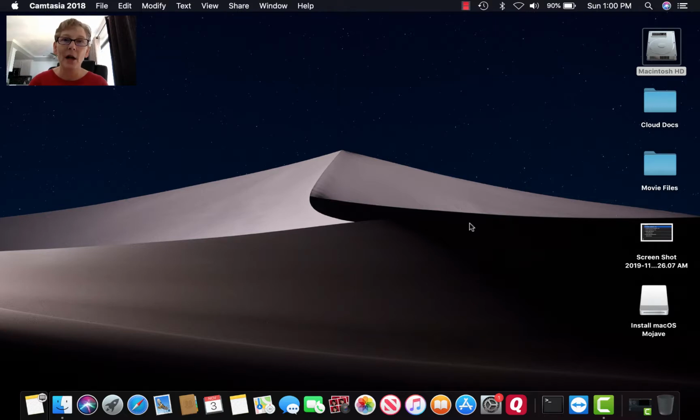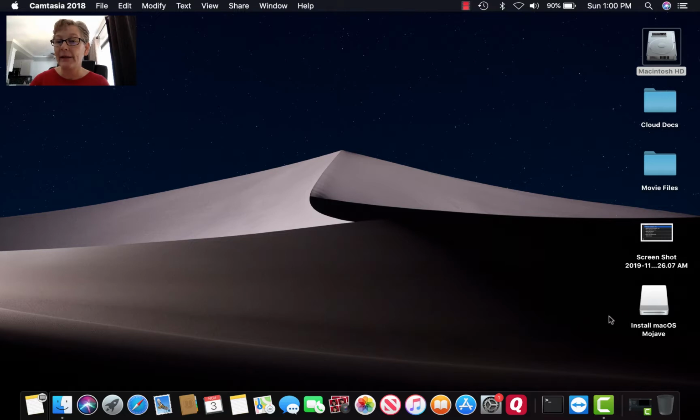Hello, today we're going to be talking about how to create a USB boot disk for macOS Catalina. And I'm recording on my MacBook Pro because I'm still dealing with some space issues on my main machine. At any rate, this shouldn't take too long. I did a previous video on how to create a USB boot disk for Mojave, and I'm going to use the same process for Catalina. So with that, let's get started.